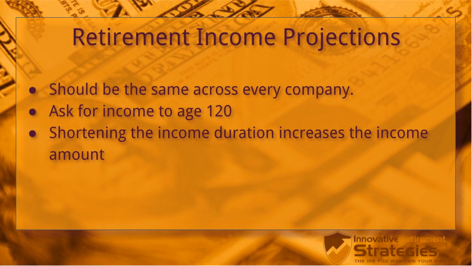So be sure when you're looking at an illustration that the income projections are all based on the same exact time period. And honestly, I prefer to do my illustrations with income shown all the way out to age 120. So basically, I can tell somebody with all honesty that you will have this amount of income for the rest of your life, no matter how long you live. You'll never run the risk of running out of collateral to borrow against for tax-free retirement income.